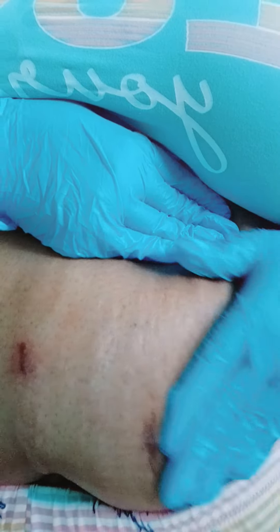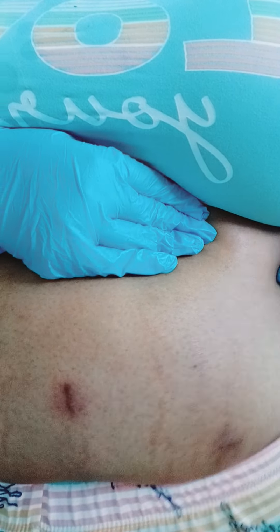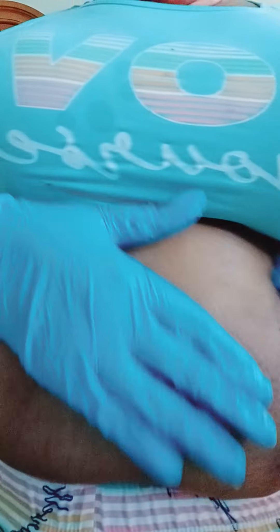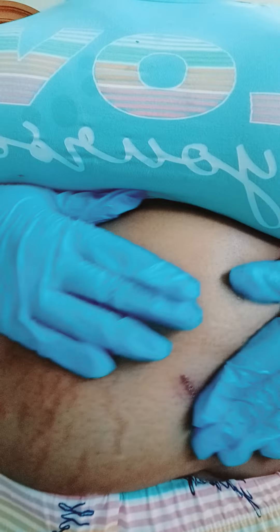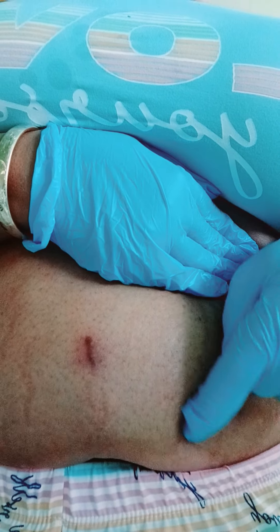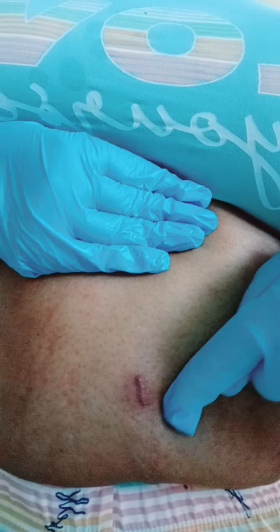These are stretch marks. If you look closely, they have a groove. We'd call them 'baby stripes' — they're yours and they're not going to go anywhere. Everyone's skin is different. This is keloid from surgery — depending on your skin, some will get it and some will not. When you have surgery, it leaves a nasty scar with post-inflammatory hyperpigmentation around these areas, and it can be very, very dark.